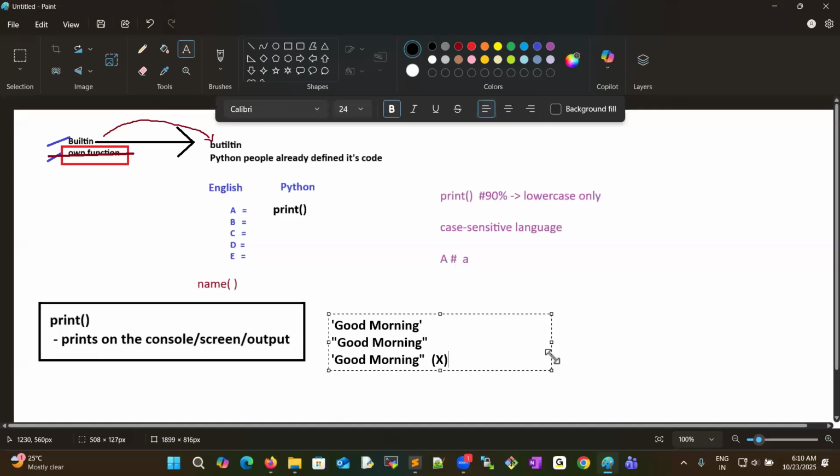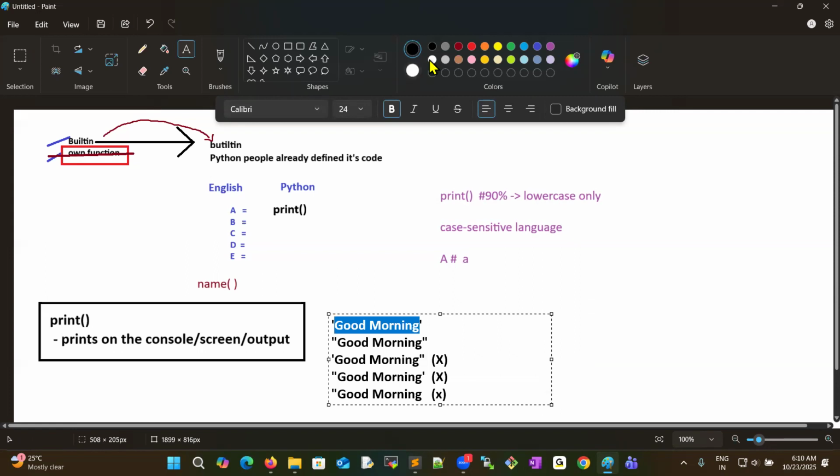This is wrong. Or a double quote on one side and a single quote on the other. This is wrong. And if you open on one side and don't close on the second side, it is also wrong. See here how I wrote it between single quotes. Single quotes, double quotes, there is no difference. Both are the same. Use the same pair. Between them, you can insert your required text.